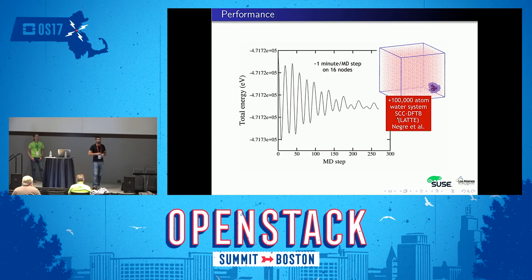So we need to be able to use more nodes so that we can basically lower the time to something less than a second. Because what we want is an MD simulation that is practical, where I could extract useful information out of the simulation. We need simulations long enough to be able to see phenomena that are happening in the system, right? So we need two things. We need to go as large as we can for system sizes, and we need to increase the time scales that we are able to simulate.